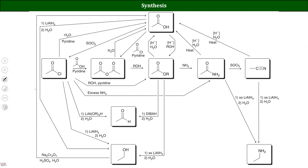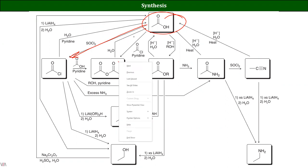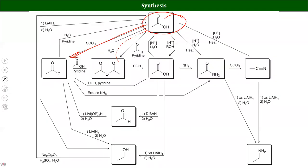You want to go from right to left, you basically have to get to the acid. And then from the acid, you can go to the acid chloride, and then you can get to any of the others again, right? So you can do this repeatedly as many times as you wanted, really. But if you're trying to get from, say, the acid anhydride to the acid chloride, you can't just go one step backwards. You have to go to the acid, and then from the acid to the acid chloride, because that's really our only good way of getting all the way uphill.